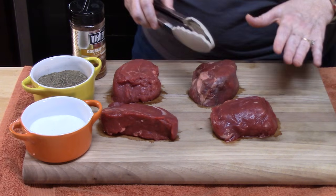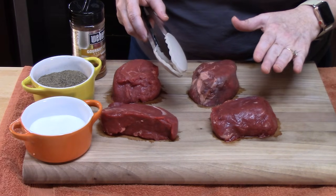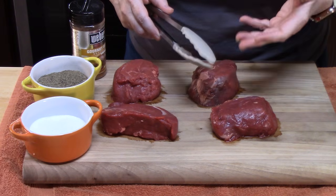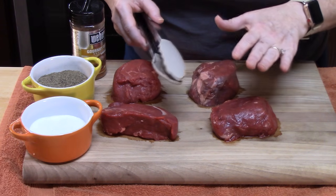The first step is you want to pull your steaks out of the refrigerator about 30 minutes to an hour before you start searing them. That way it'll lock in delicious flavors and it'll all cook at even times.